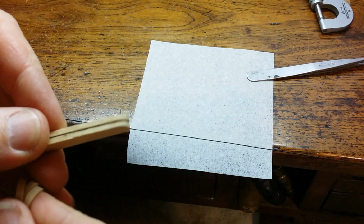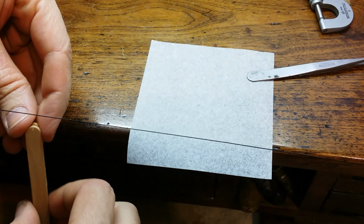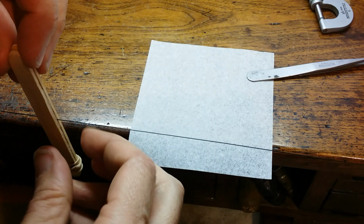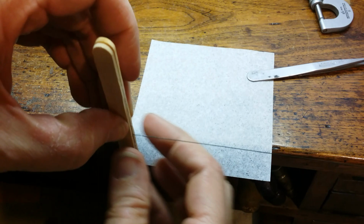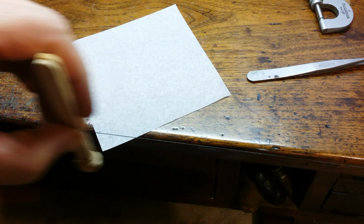And I'm going to do it just by a couple hundredths of a millimeter. So we start at 11/100ths, and I'm going to take it down to 9/100ths. And it's just a matter of working the hairspring and stopping periodically to measure the thickness. Like I said, this is not a process that I came up with.